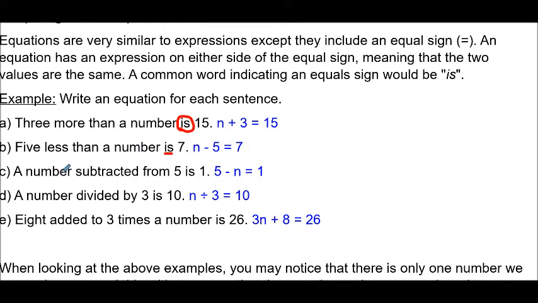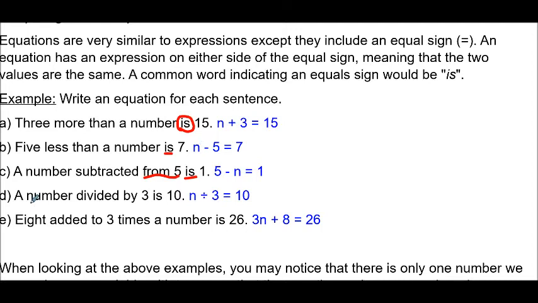This one's a little tricky because it has a different order. So, a number subtracted from 5 is 1. So I have that "is" equals 1, and it's a number subtracted from 5. So this is part of the trickiness. In this case, we're going to have 5 as our starting point, and we're subtracting the number from 5. Now, oftentimes with the subtraction, this is the one that students get in the wrong order. And so always think about what number you are starting with, and then what number you are subtracting. So that's a little bit of a trick you can use to help get those two numbers in the right order.